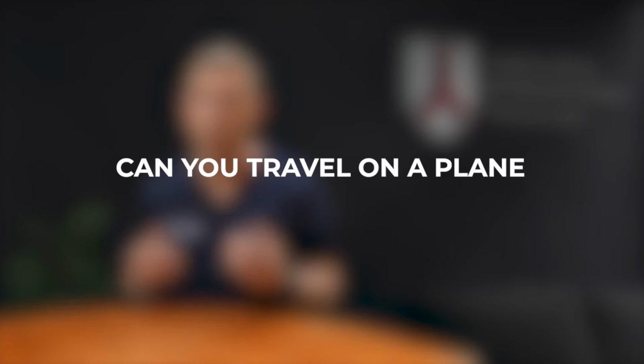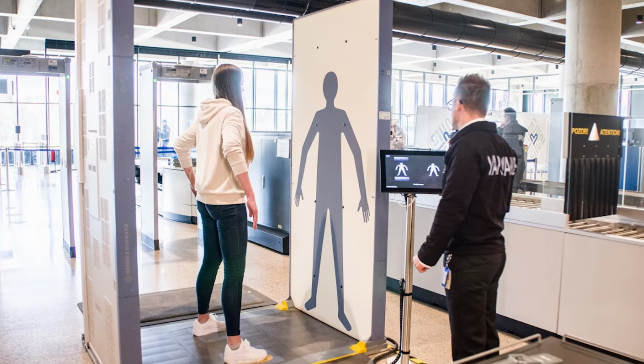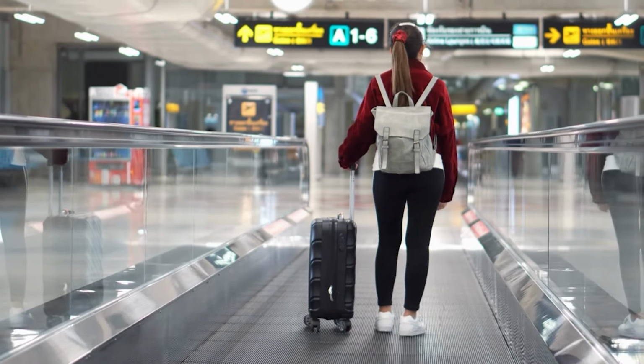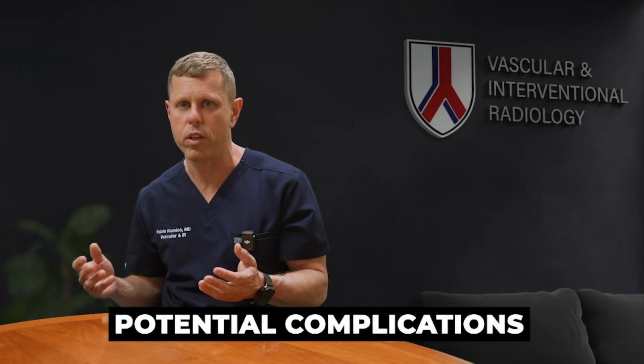Can you travel on a plane after the procedure? Yes. Some airport scanners may be triggered for the first few days after the procedure, so just give TSA a heads up. Having said that, we don't recommend you planning any big trips 1 or 2 weeks after the procedure, since we think you're going to be affected in some way with fatigue or pain, and also we want to monitor for any potential complications.